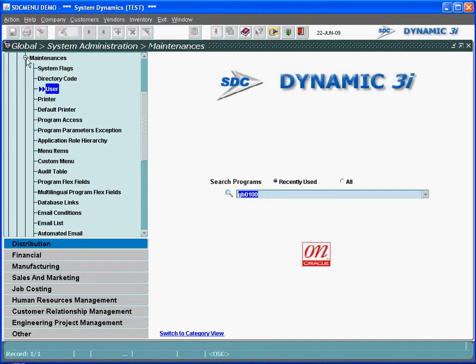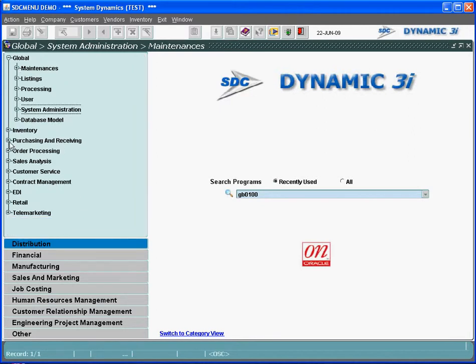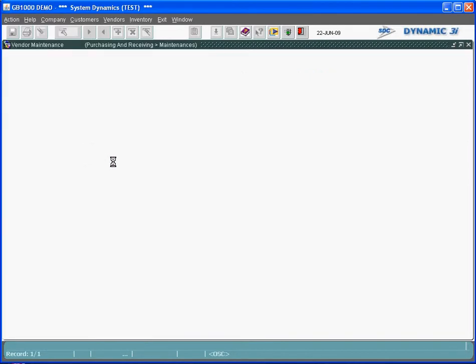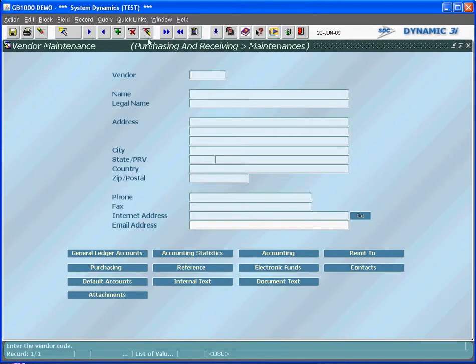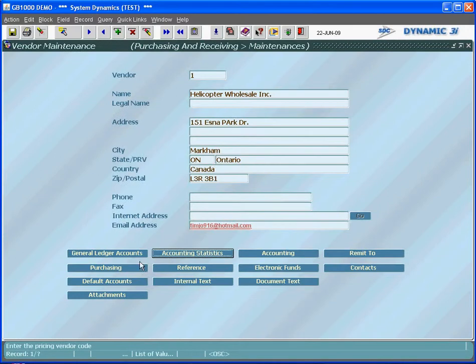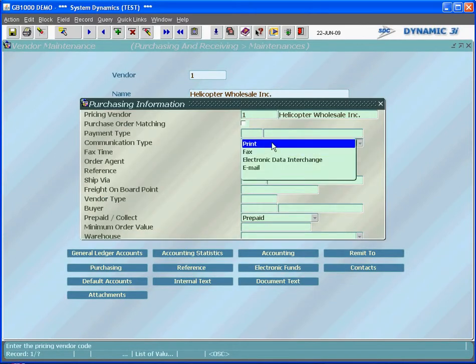Once we have this definition done, then it simply becomes a definition in purchasing with respect to vendors. I want to set up the communication type of the particular vendor. So everything hinges off this particular vendor in the case of purchasing, and the communication type, which I'll just bring up quickly here. Start right there in purchasing, in the communication type, and I'm going to set that vendor up as email.